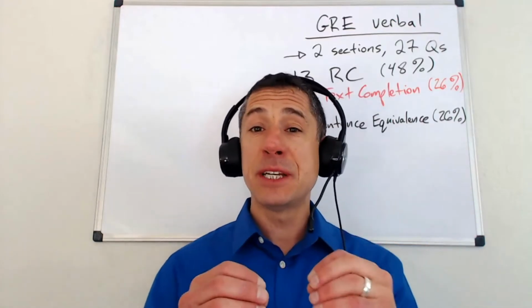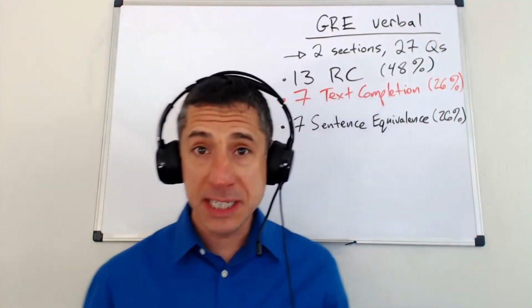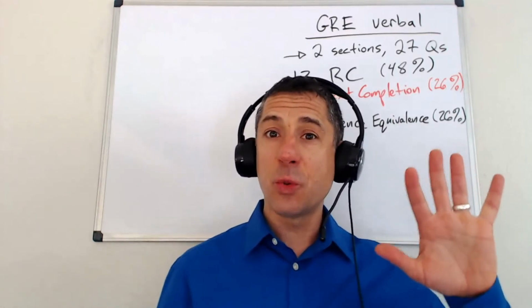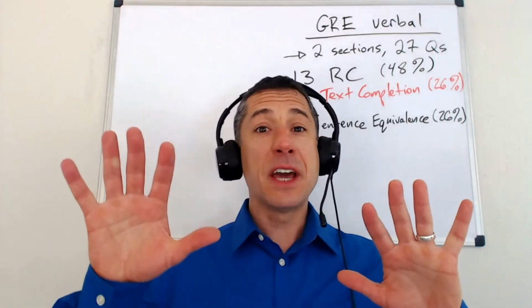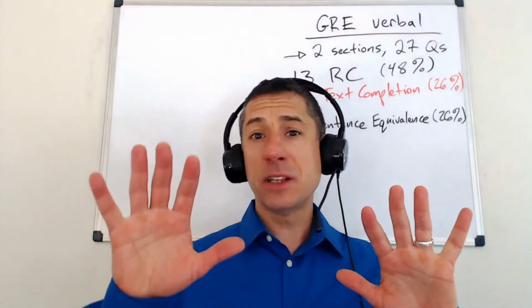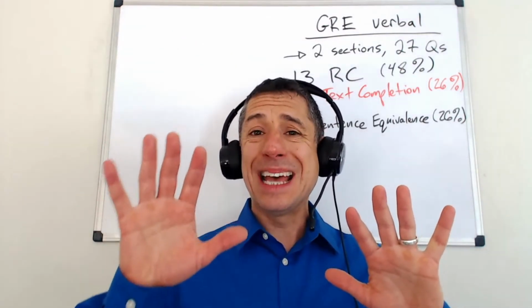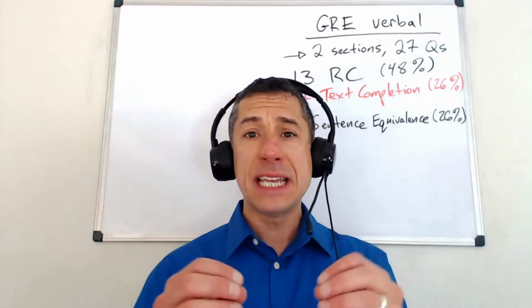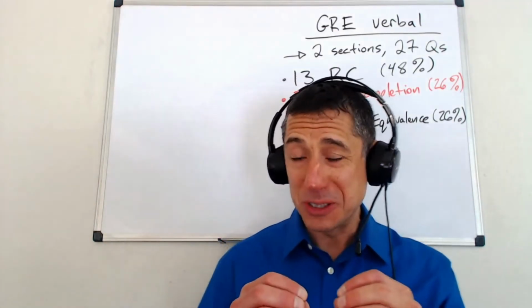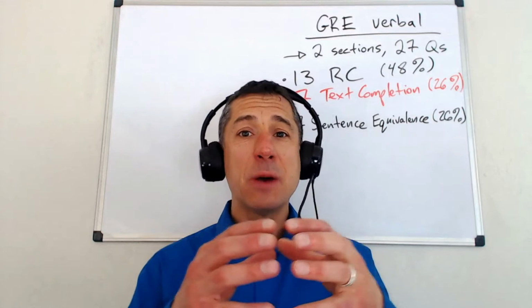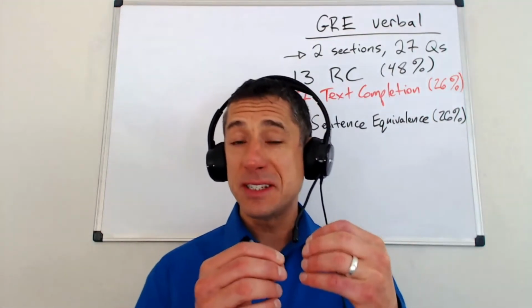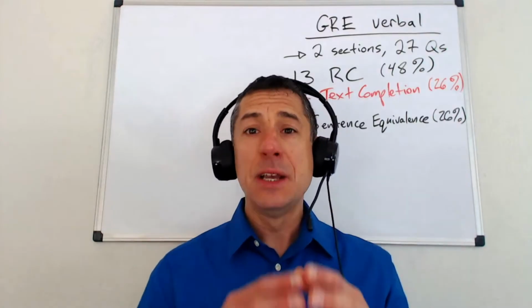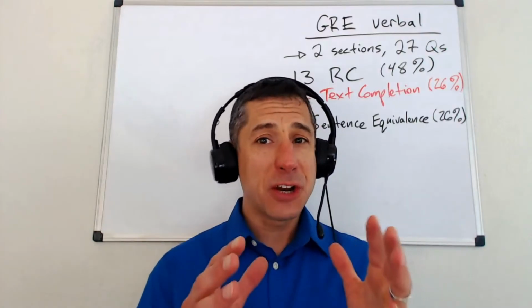Think of GRE text completion questions as having two dimensions of difficulty. One is obviously, do you know the words, or do you know enough of the words in the answer choices to get the question right? The other is, are you paying really close attention to the context of the sentence? That sounds silly, but the mistake we see every single day tutoring GRE students is you'll pick a word that sounds good in the immediate surroundings of the sentence, or just jump straight to the answer choices and go, hey, which one of these sounds best? Please don't do that. That's how the GRE gets you on these.